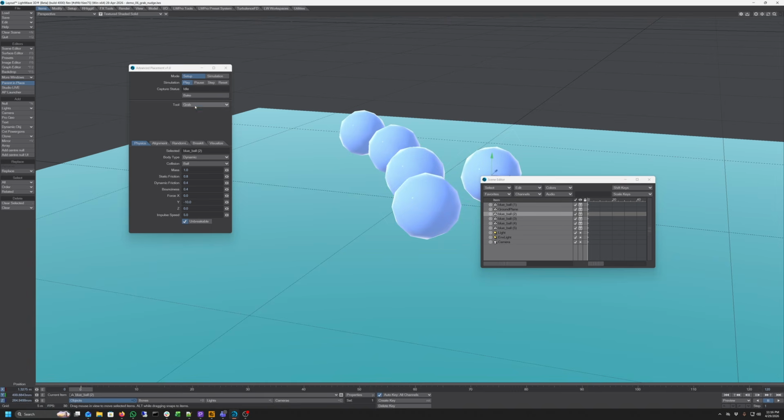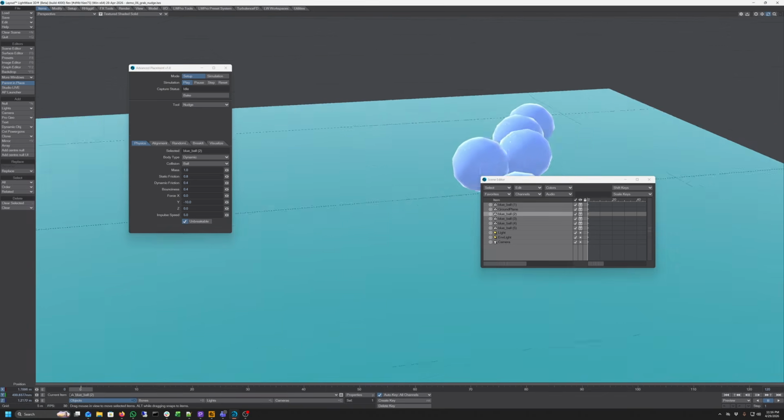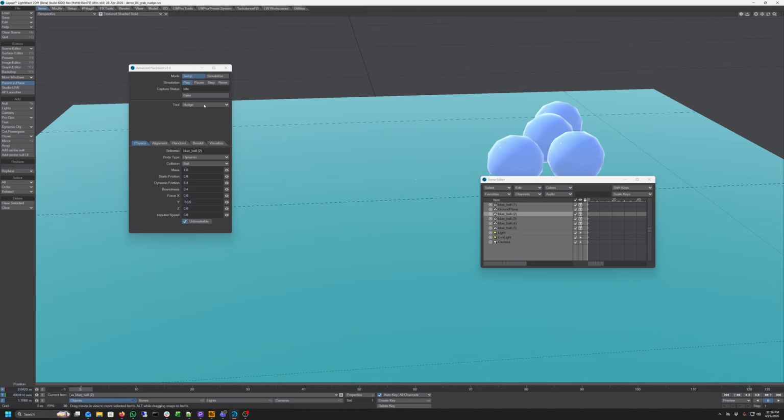So now let's look at nudge. And again, this is going to use that impulse along the mouse ray. So I just click on that. Let's quickly do a grab and keep them from rolling off the table here.